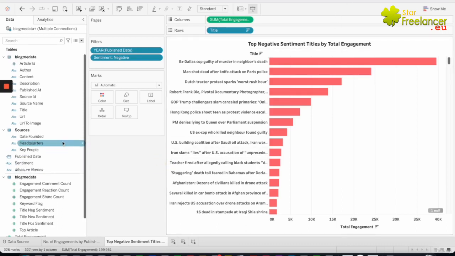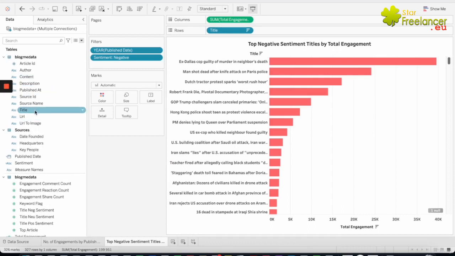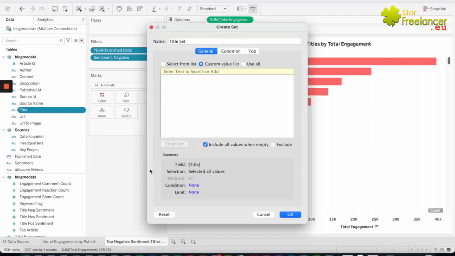So to create a set, we go to what we're deciding the top 10 should be. So top 10 by title. So let's go to title. Click on the arrow. Click on create and click set. Okay.